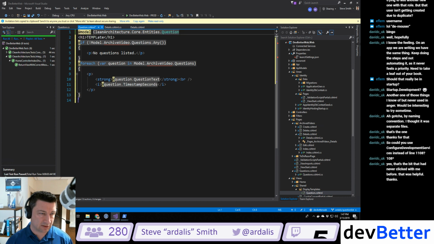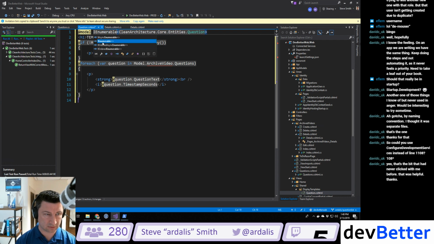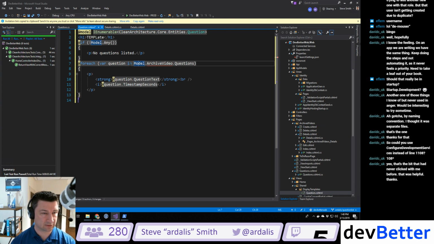Can I do that? I could do that. Let's say our model is in fact a list of question. Or even an enumerable question would work. Right? Then this just becomes if model.any. And this over here becomes question in model. Right? So model is the thing. Okay, so that should work.